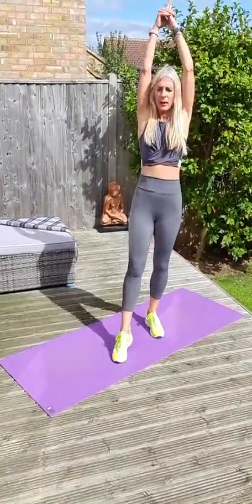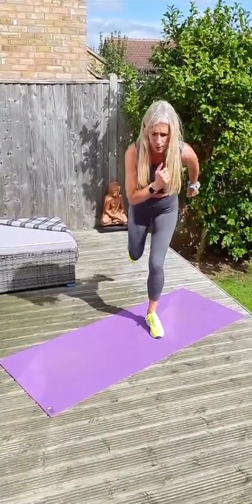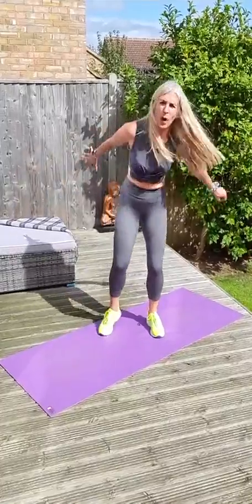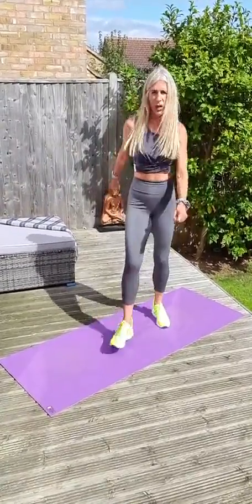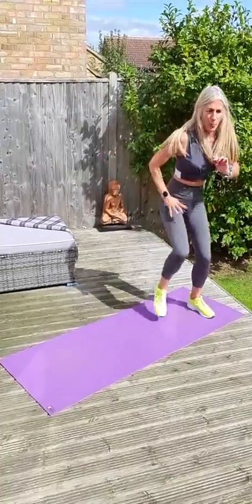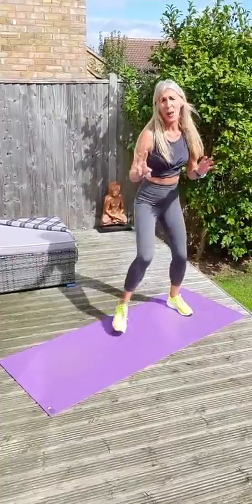Two. Now, hold the leg. Step it back. Hold. If you move out and you fall over, it doesn't matter. Or even pop the foot down. Bring it back in. Take a little shake out of the legs. Step. Yes, I know. I know I said that the thighs were finished. Might have told a little fib.